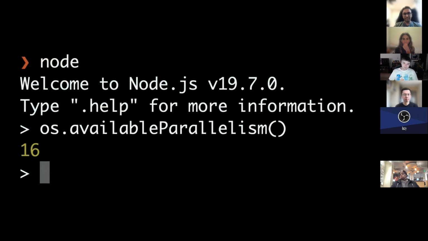And also this is a tiny util which is super useful if you're doing some kind of parallelism or parallelized programming and you want to check if your OS supports that, or what is the number of available parallel processes that can run in this OS. You could say os.availableParallelism. You get 16. This is my machine, and that's the value, the amount of parallelism that this device can achieve.